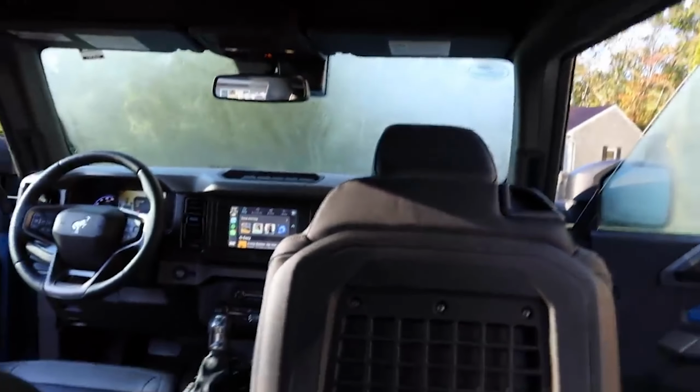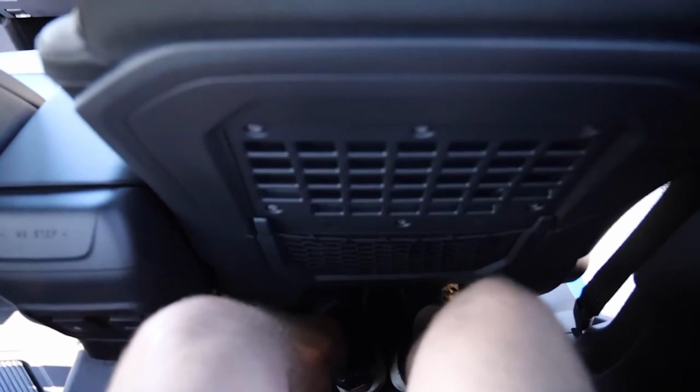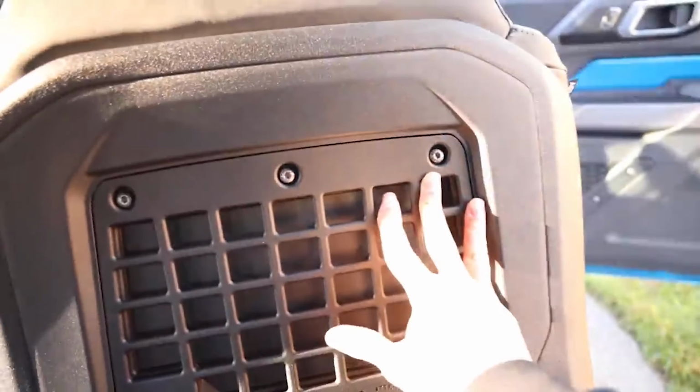People have been asking me, would I recommend the 2-door? Now, I absolutely love the 2-door for what it is, but for purely family reasons, I wouldn't recommend it as much, especially if you're doing drop off and pickup in a grade school line. So hopefully this video is helpful. It's a really quick one, just answering a question and showing the setup a little bit, as far as how we have our seats and the different options that we've had.